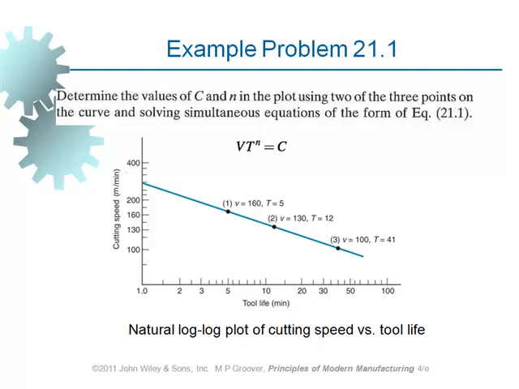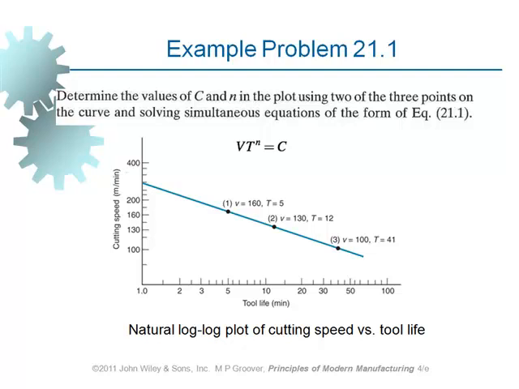So if we connect these points to one another, we can draw a straight line connecting these points. So the relationship is very obvious. Now, we've got the Taylor's equation, which is given up here. What we are after is to determine C and N for this given equation on the basis of the information which is given here to us.